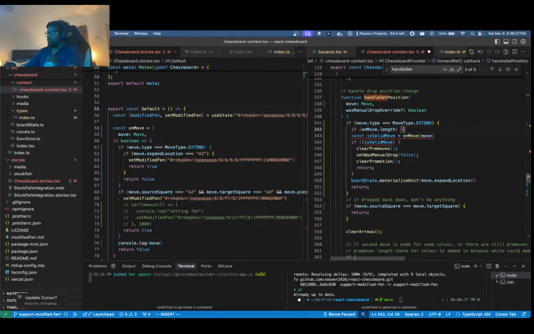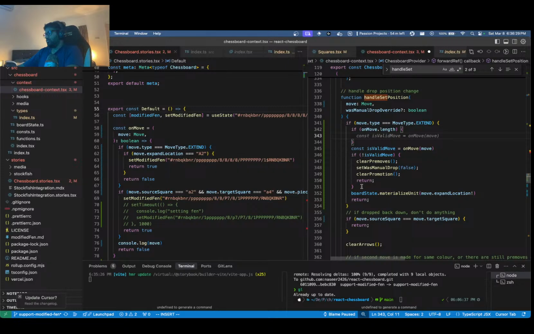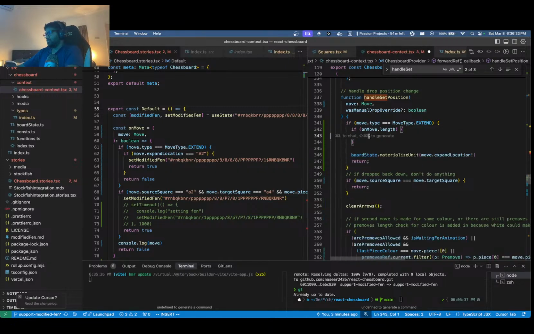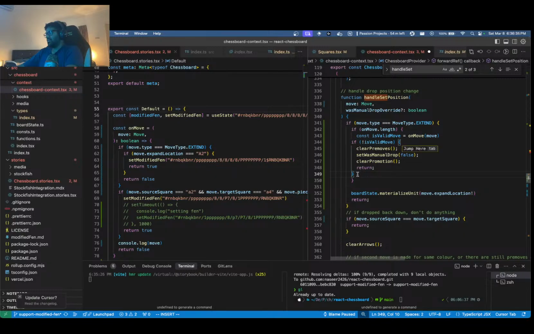If on move dot length, then I do this whole logic. I hate it. Oh my god, I hate this. Otherwise I just do the materializing myself. Oh my god, I hate it.